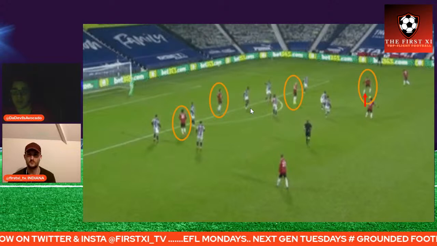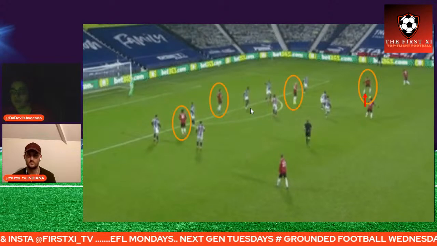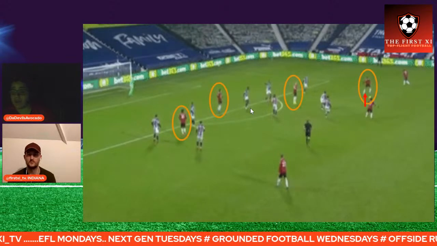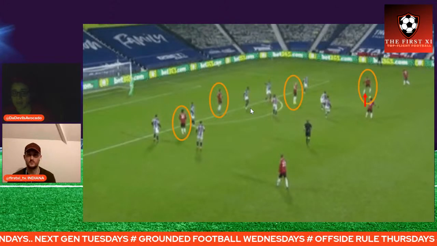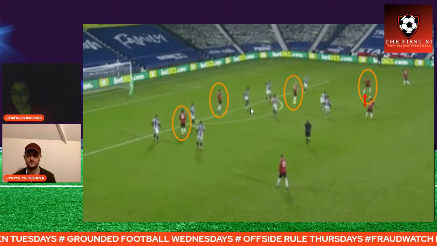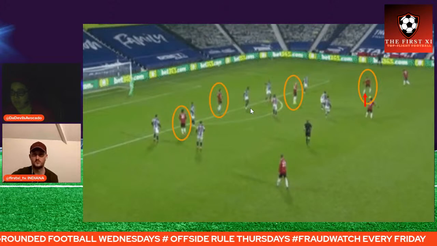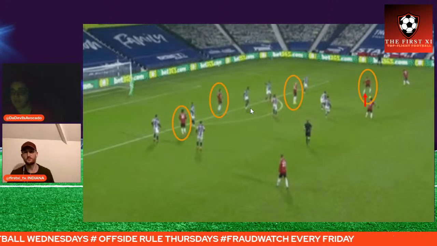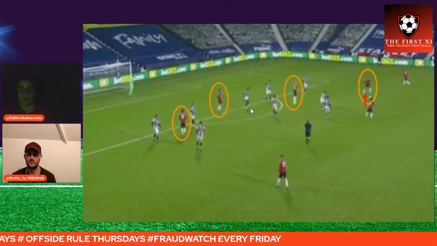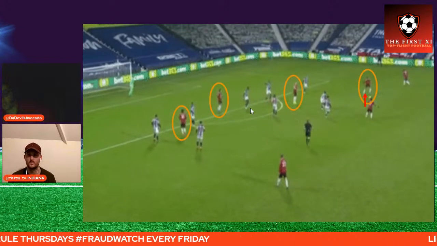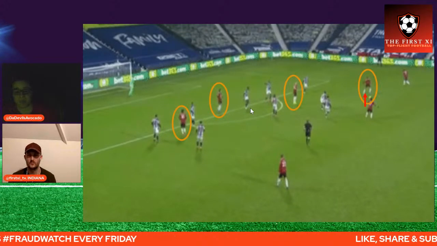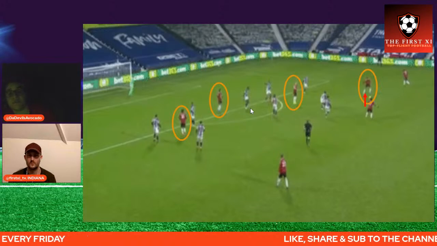But Fred and Matic don't do it enough. So actually, when they're playing, we don't see it often, and it basically cuts out the patterns of play, right? The central pattern of play basically disappears when they're playing. So again, it's really frustrating to deal with, and it causes a ridiculous amount of issues where we end up passing side to side.